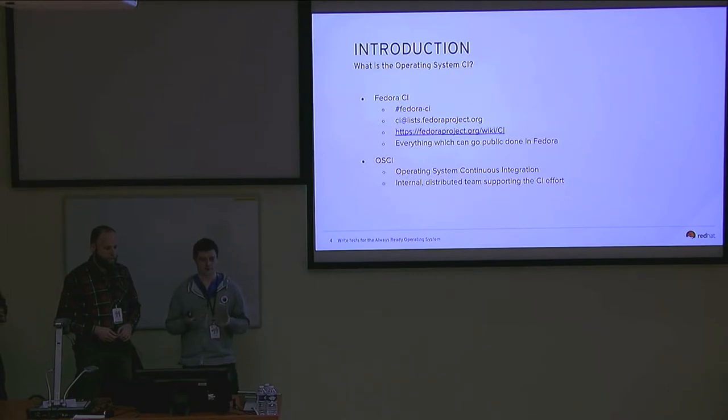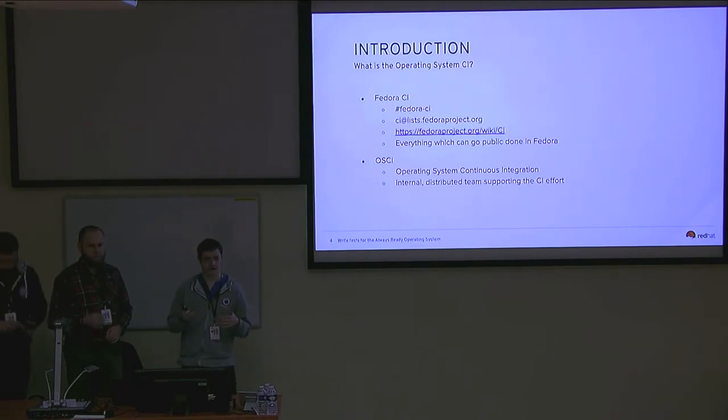So the vision for us with operating system CI and always ready is that we don't want to be in a world where we develop things, then say, okay, let's stop and try to ship it, so we stabilize it, test it, and see how it actually works out, and then eventually say, this is a release. Where we want to be is that at any given point, we can say what we have right now is good. So instead of writing a new feature and then testing it, we say it's not actually finished until we've tested it and we know it works and we can ship it, all the way through.